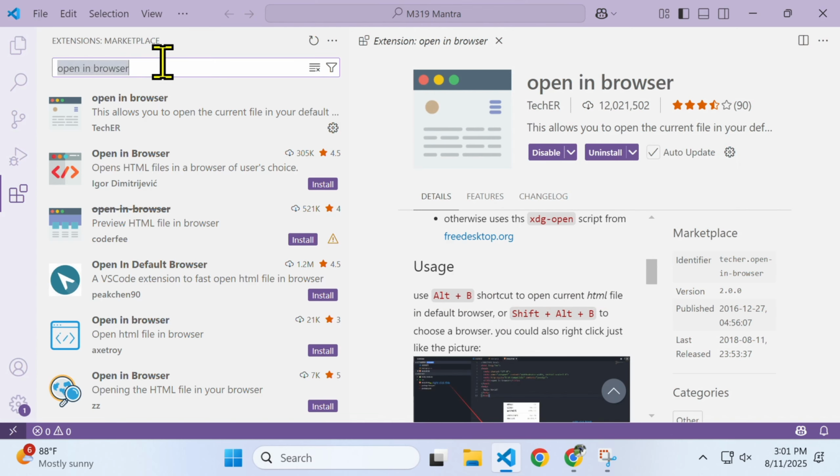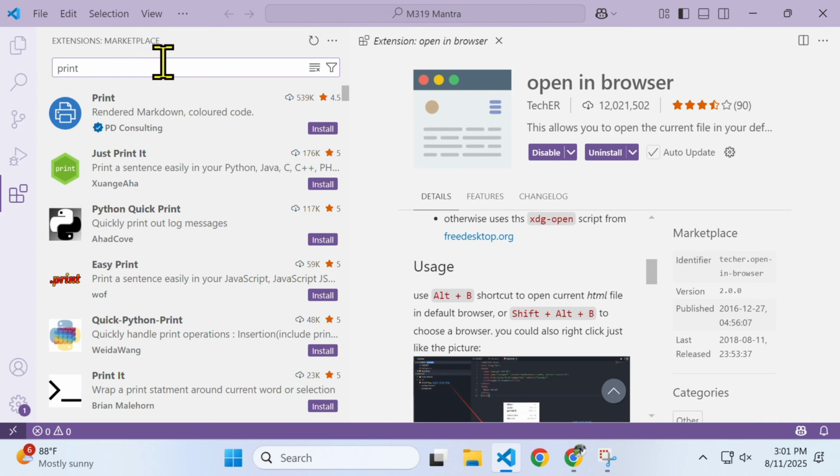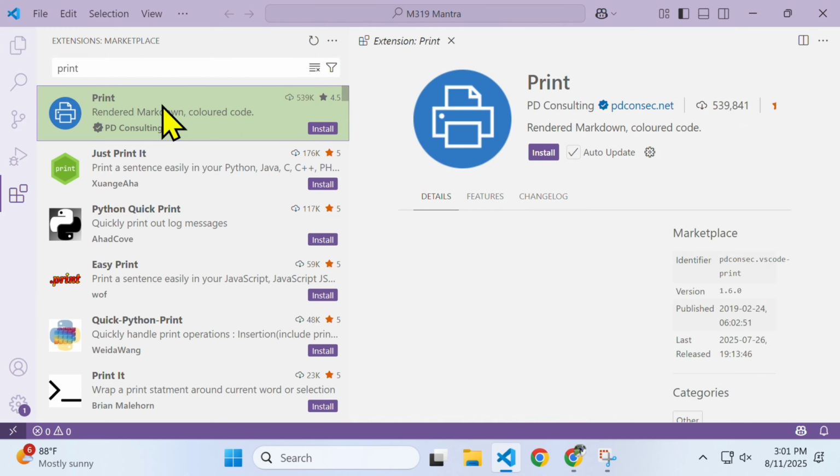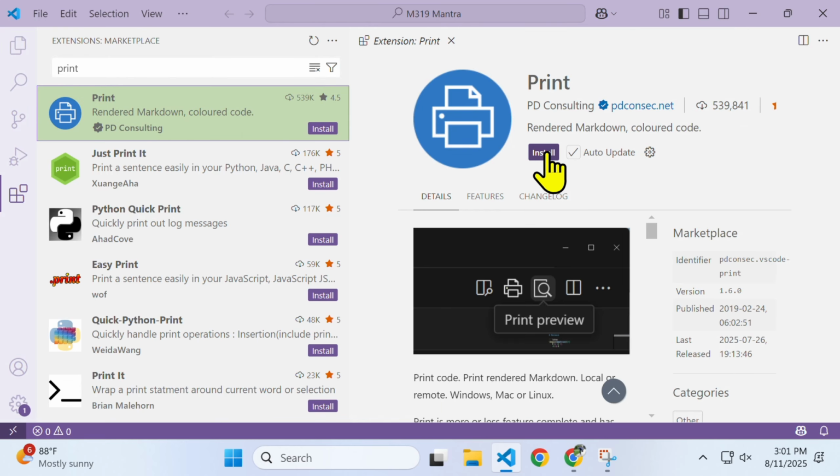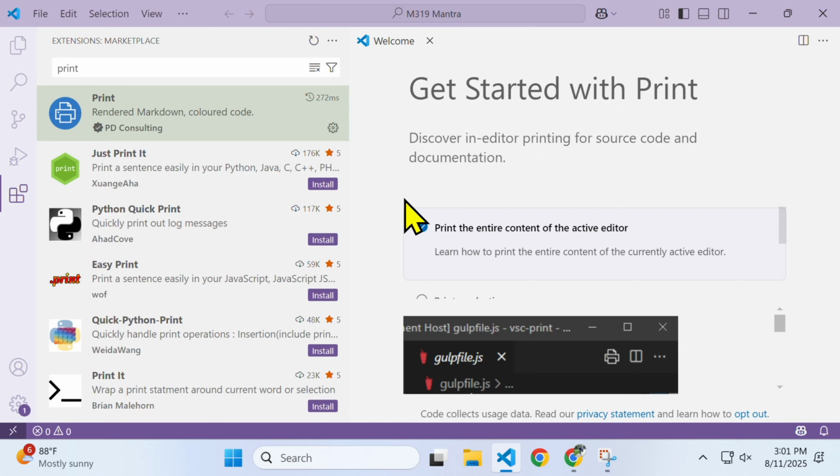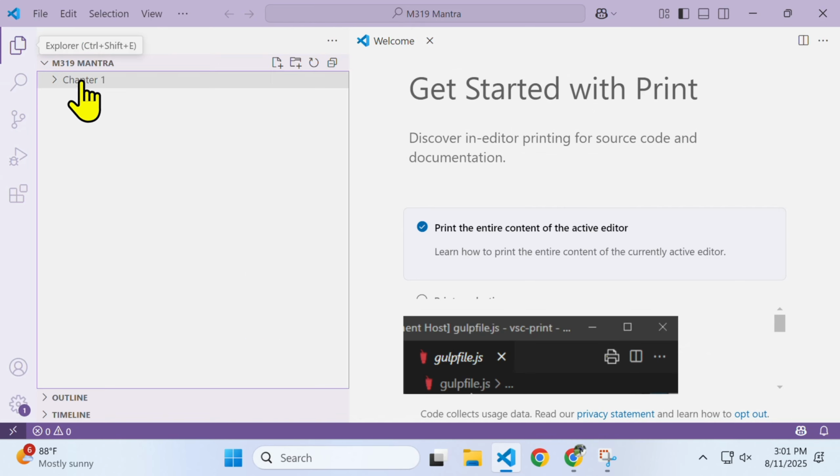The other extension we're going to have, so I'm clicking back into that box at the top left there, right? It's just called Print. Just literally the word Print. It's the first one that comes up. Click the purple install button. You can trust it. It works. This is going to help us turn our code into a PDF that we can submit. Okay, so very easy to do.